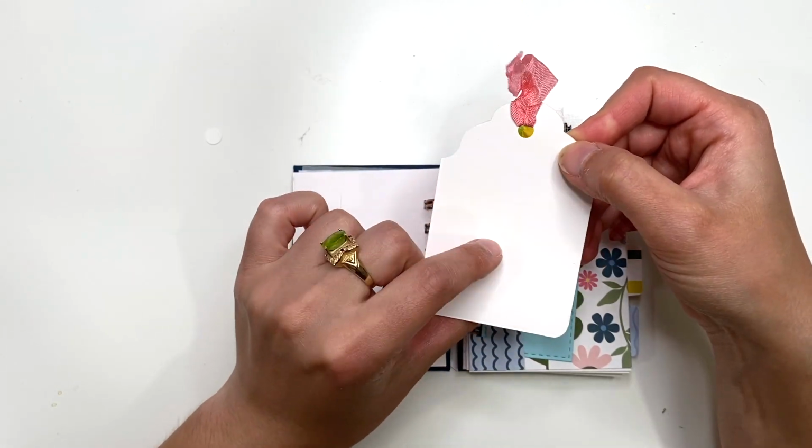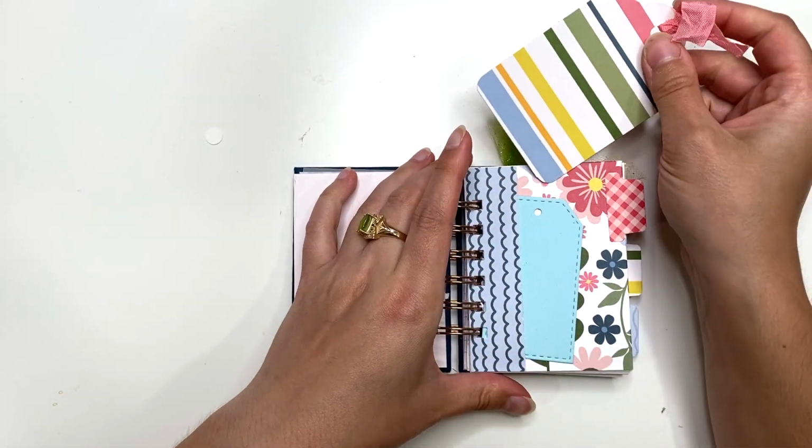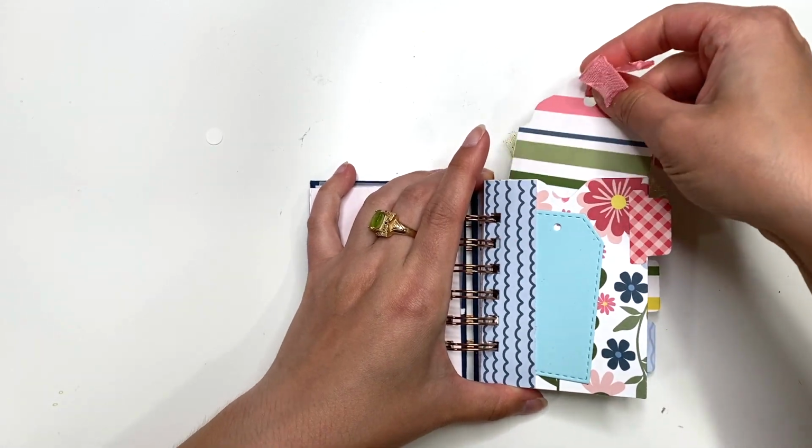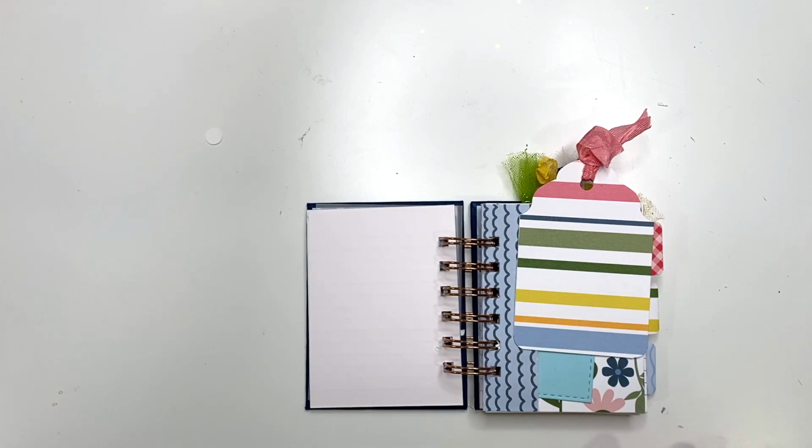So I have that, and all of these tags in the pockets are matted onto white cardstock, so you can write on the back of them. So that lives there. Oh, and before I forget, let me show you guys the punch that I was able to use.